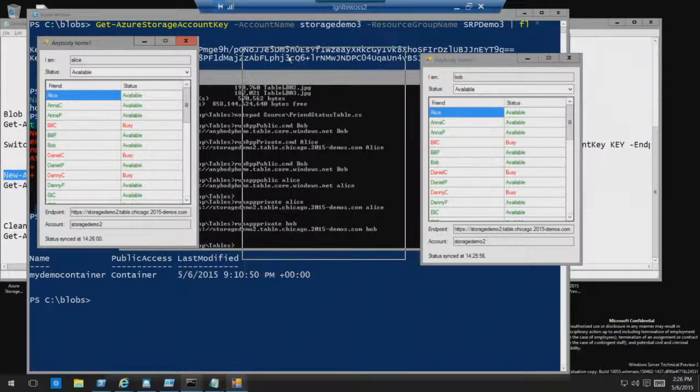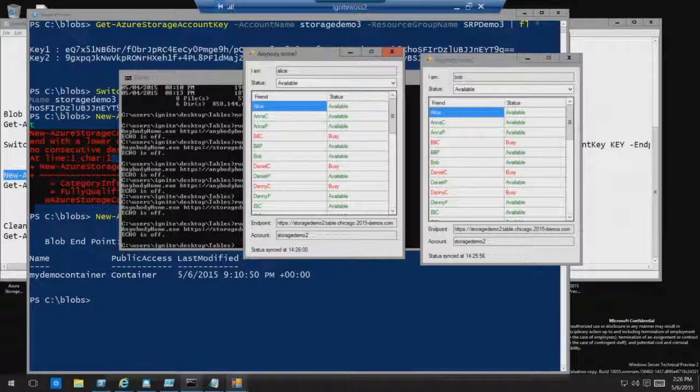The exact same application, no code changes. If you look in the source code of the application, there's no if-def, or if storage is Azure, then use this kind of APIs, or if this is on-premise, use this other kind of APIs. It's the same application. The only thing that changes is these two endpoint settings and account settings. So all I'm saying is, instead of going to Azure and using an Azure endpoint, go to my local Azure Stack, use a local endpoint, use the storage account I created for you, and the application just works.